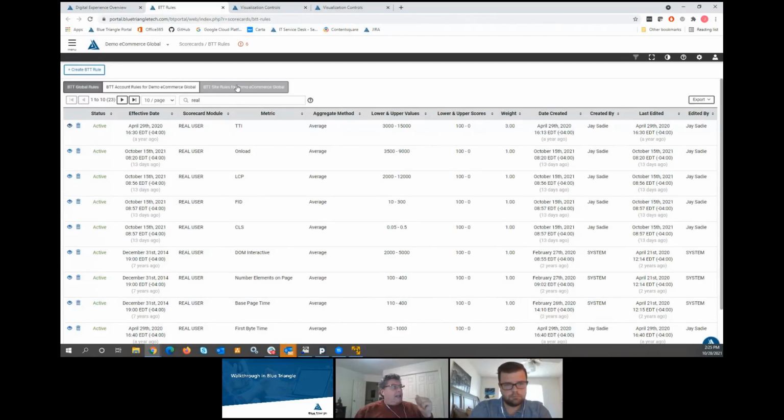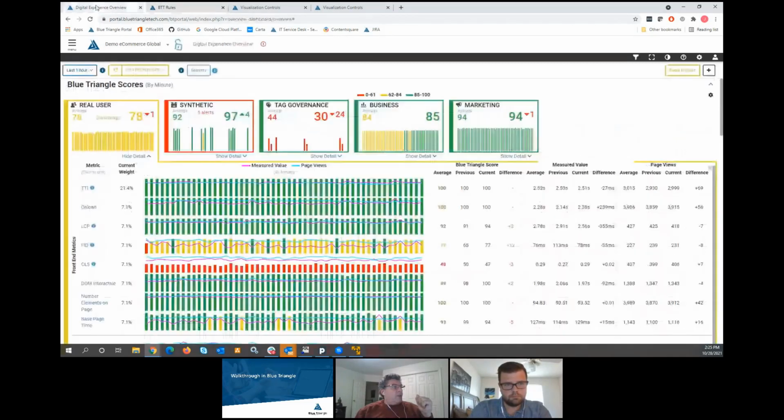And I think that pretty much covers all of it. Again, there's a lot more detail, but I wanted to just give you a high-level view of how the scorecard module works, how it calculates things, and how flexible and adjustable the whole module is.